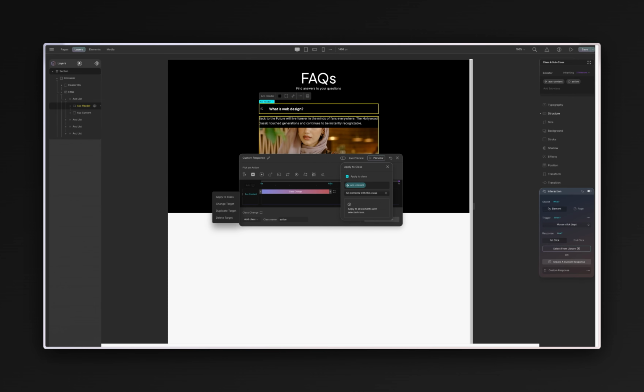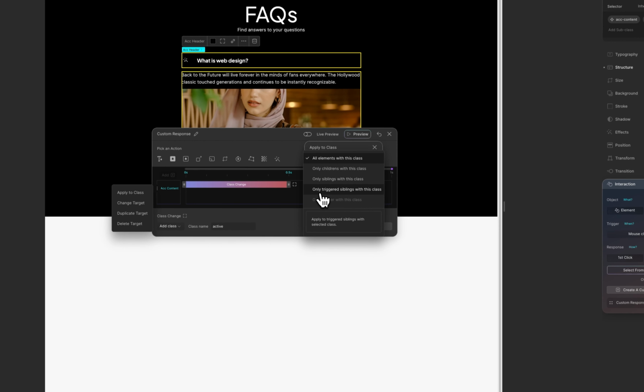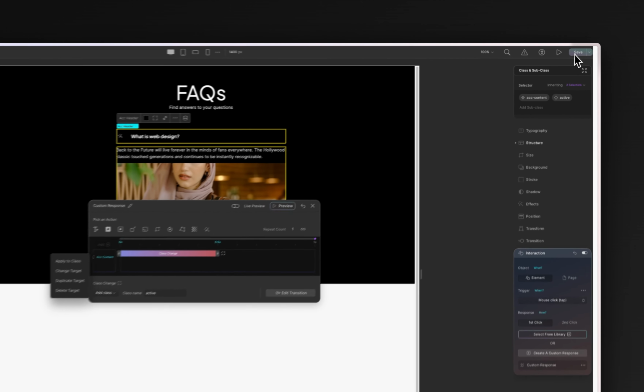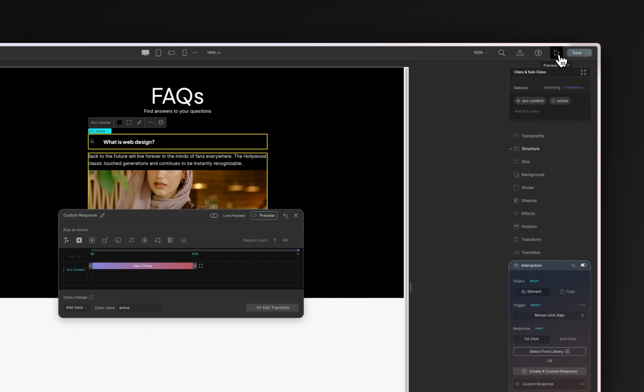We don't want that to happen. So we're going to click here, and then choose only trigger sibling with this class. When you choose this, it is only going to trigger the sibling of that class, not a sibling of another class that is not within the scope. So let's save that again and then preview it.